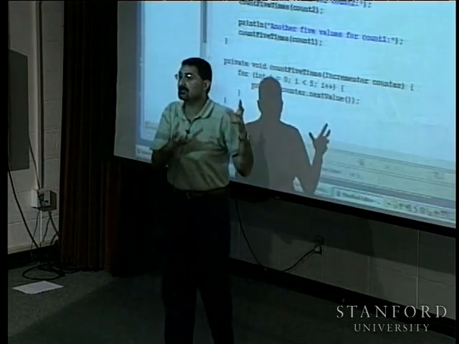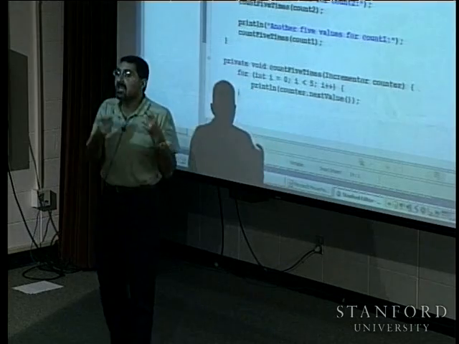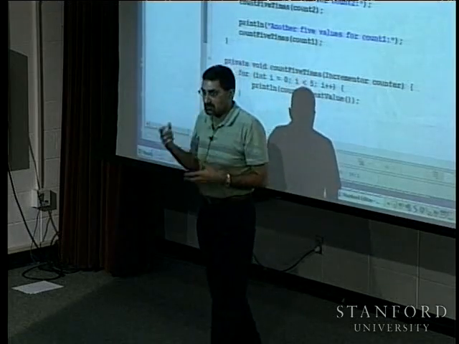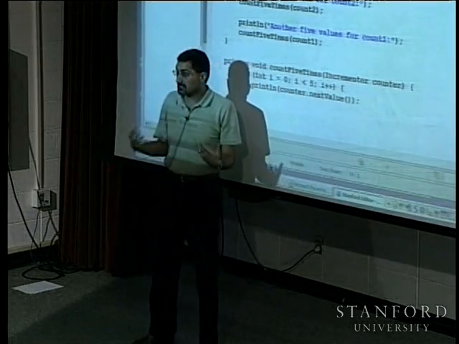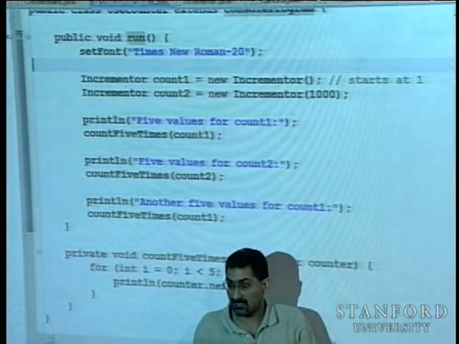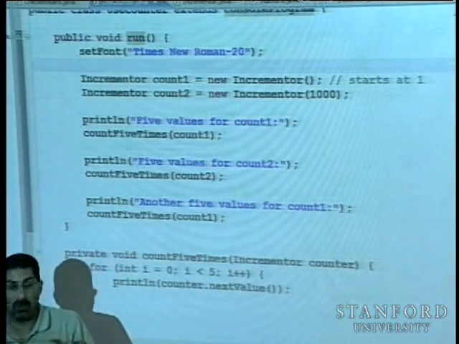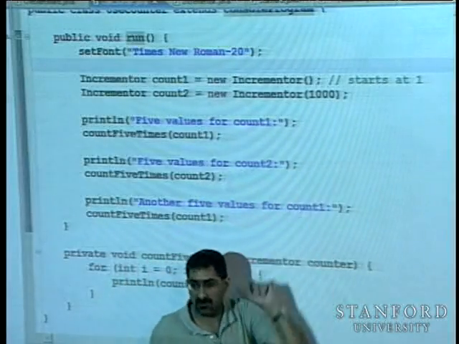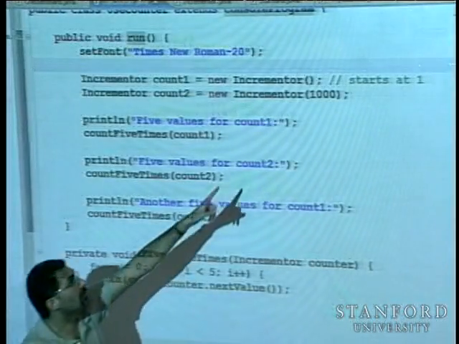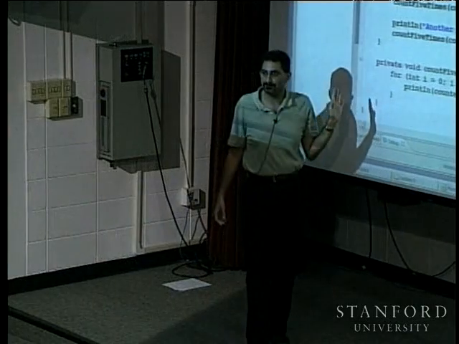That is when the constructor for that object gets invoked. So that constructor we just wrote that initializes the object, the place it gets called is when you ask for a new one of the class. When you get a new object, the constructor is invoked. Which version of the constructor does it invoke if you have multiple versions? It depends on the parameters you give, right? We created two versions. One without a parameter. If you didn't specify the parameter, it set the counter starting at 1. One with a parameter. So if you specify a parameter, it says, hey, there was a version of this that had a parameter. That's the version that's going to get invoked, and so it's going to set the beginning counter to 1,000. Okay? Any questions about that?